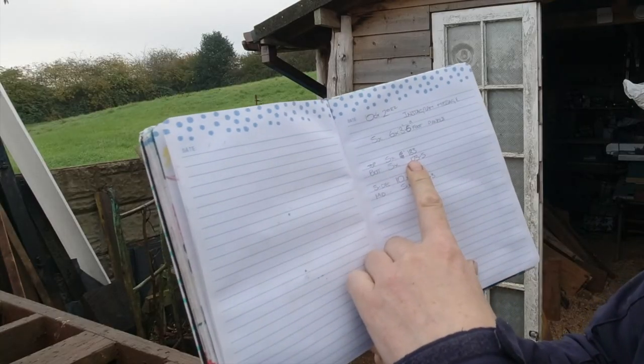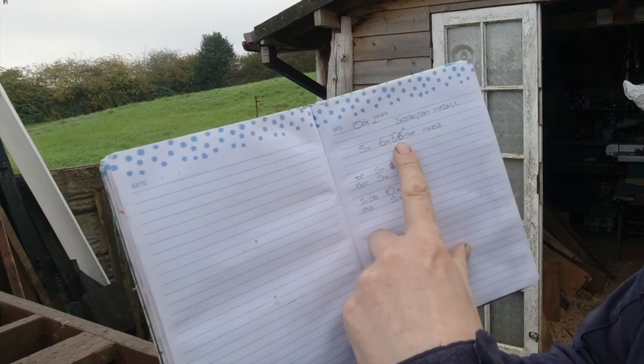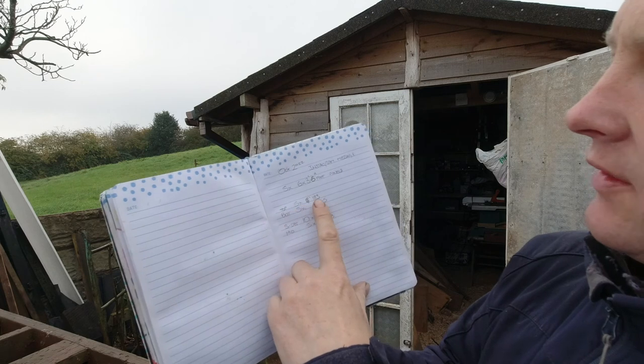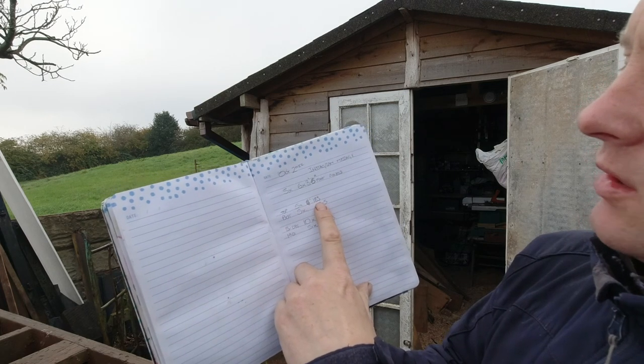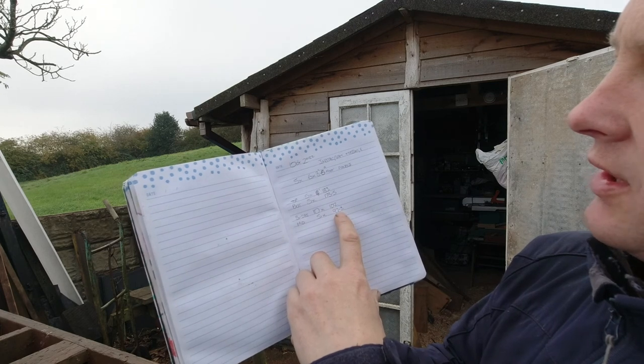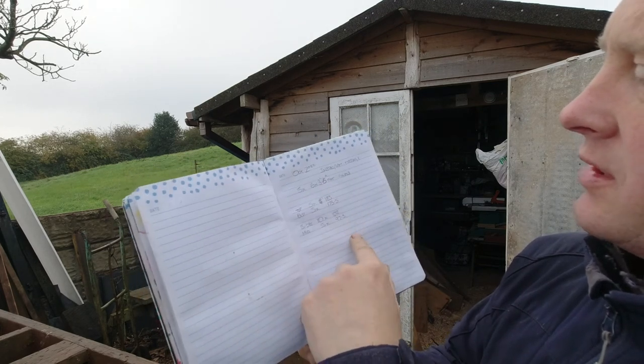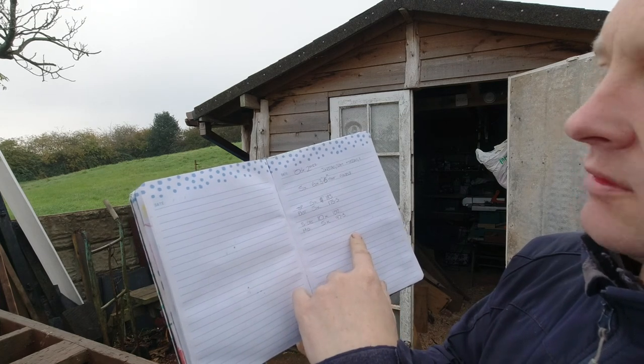First job is these 6 foot by 3 foot sixes, and I have to work out my cutting list. So I've got the top rails, bottom rails, side rails, and then the mid rails. I'm going to work all that out. That gives me a cutting list. I can bang them together.